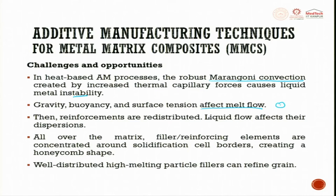When there is a ceramic particle in the melt and the metal melts, the ceramic particle may come to the top. You have to make sure such things do not happen because if this occurs across the entire layer, in the next layer being formed there will be a wettability problem between the ceramic and the metal. There is also a difference in viscosity between the previous layer and the next layer.